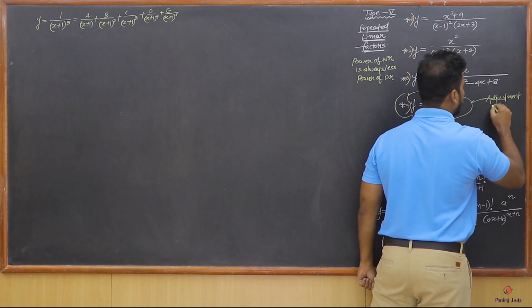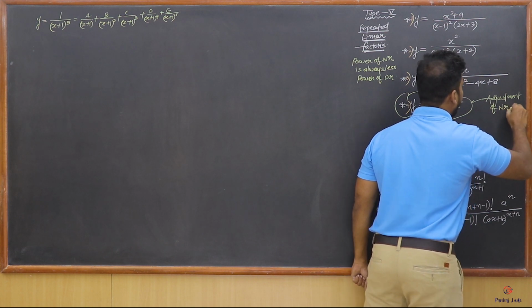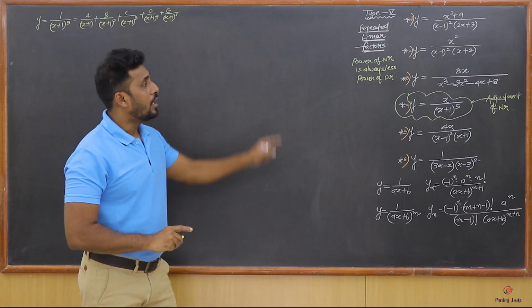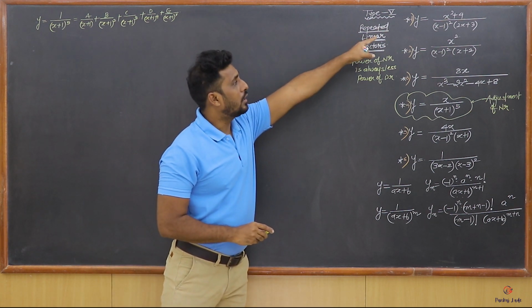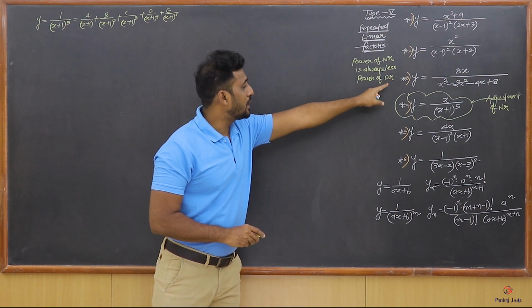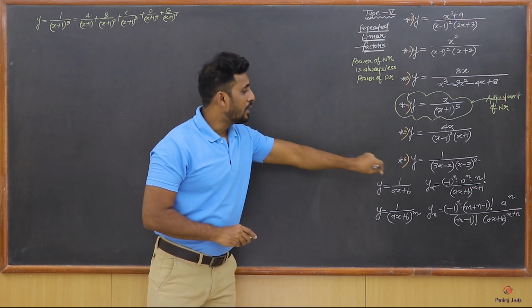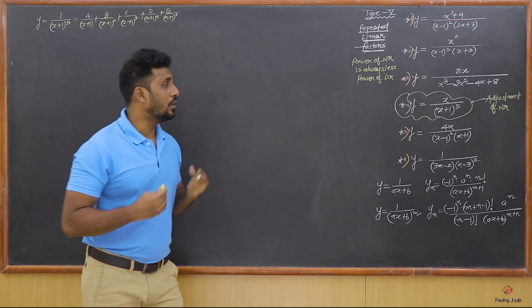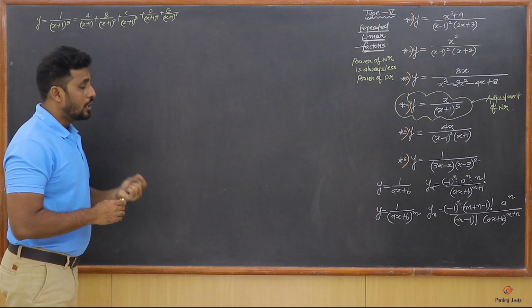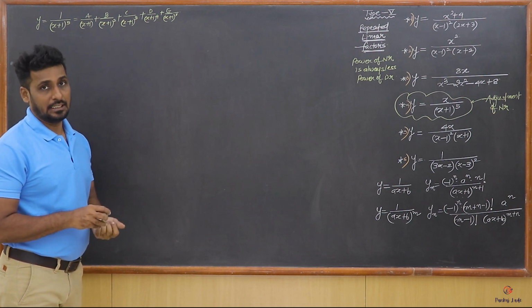Don't worry about this. So we are discussing three questions of this particular type. I'll be discussing one question, say from 1 and 2. So let's take the first question. Then I'll be discussing this third question. Based on the third question, you can solve the fifth and the sixth question. And then I will discuss the fourth question as well. So let's begin with the very first question. Students, what do you have y is equal to?